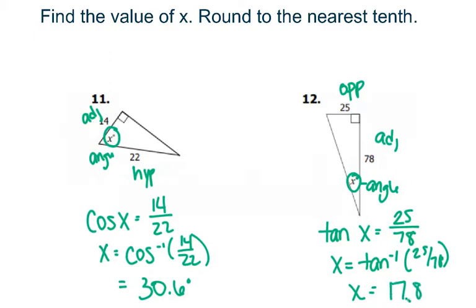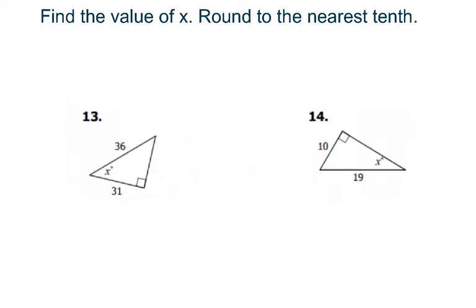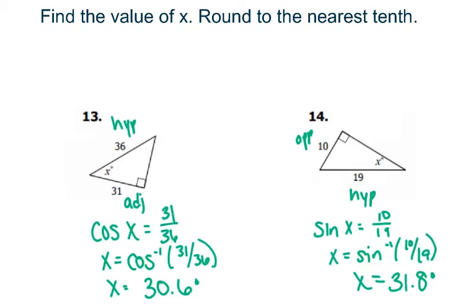Oh, pencil wasn't working, sorry. Okay, I want you to pause the video and try these two in 1, 2, 3. Alright, so the answers you should get: 13 is 30.6, 14 is 31.8. So you can see if you got it wrong or if you got it correct. And if you need further explanation, you can message me.